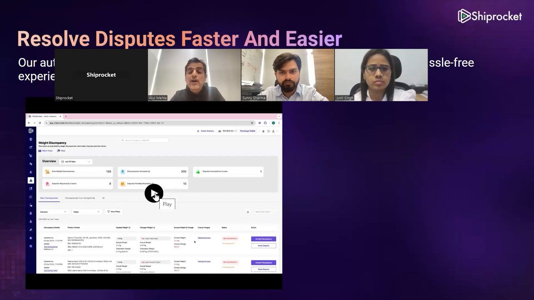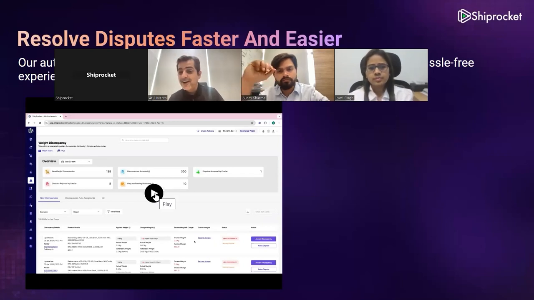And we do not, in any case where the courier has charged me less, you guys. Our intent is always, one, at the back end, to fight with the couriers to reduce the weight. First, to get convinced ourselves that this is the right weight, and then we upload it as a discrepancy. But we do realize, for us to do it on behalf of 70,000 sellers and fight the battle with the couriers, we might be 80% right or 90% right, but we might be missing out on some edge cases, which is where we need you to raise it with us.